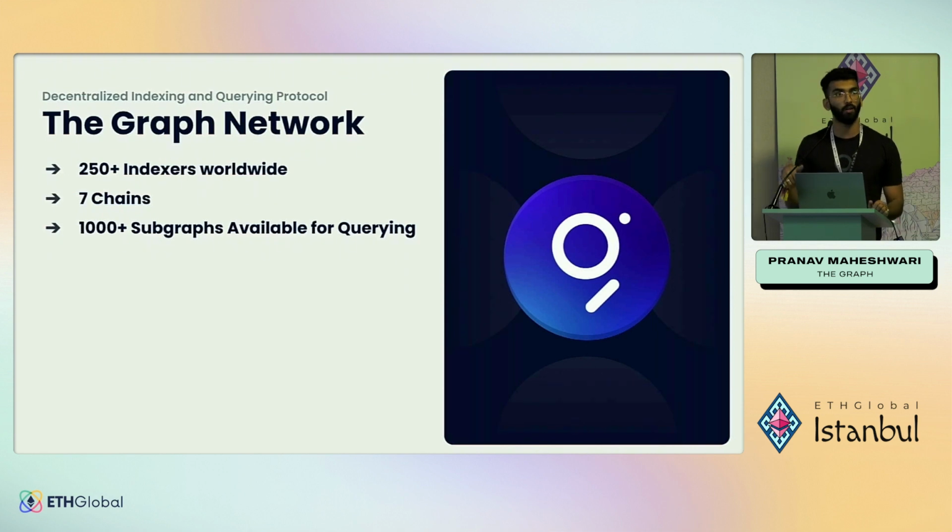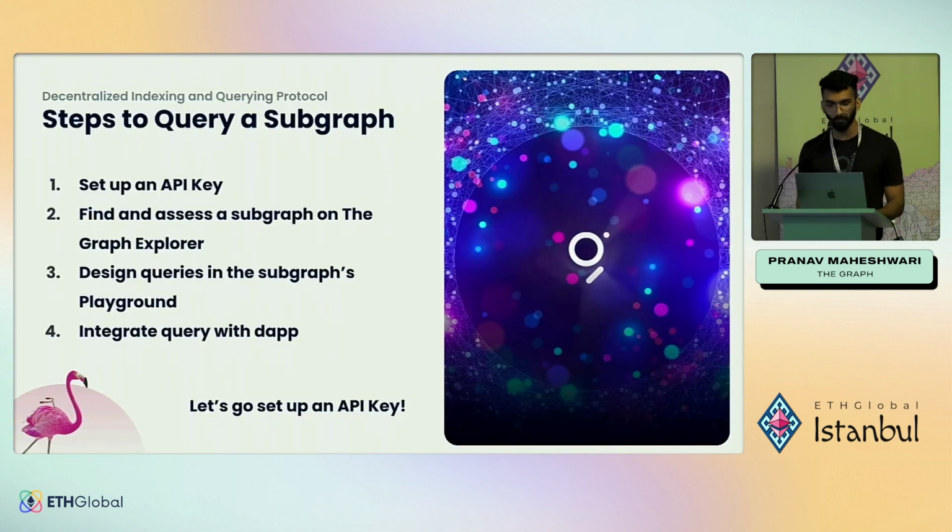And for this particular hackathon, if you're trying to win a prize, we would be judging you based on indexing The Graph's decentralized network. If the subgraph does not exist on the network, approach our booth and let us know. If it does not, you can go for the hosted service. Otherwise, you have to query The Graph Network to build a good dashboard or your idea and work upon that.